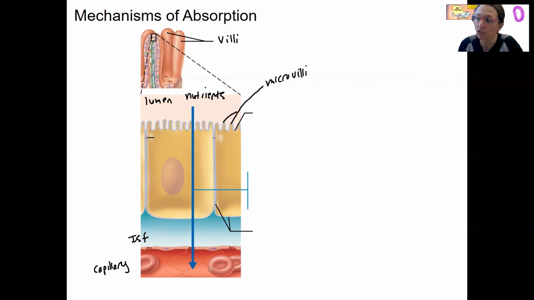In order to do that, we have to go through the epithelial cell. This little thing right there is a tight junction. You remember that epithelial cells are linked by tight junctions. It was a feature we talked about in the fall. So closely linked, stuff cannot go in between, right? We can't go in between cells. We have to go transcytosis through the cells. So this is going to be our route of absorption.